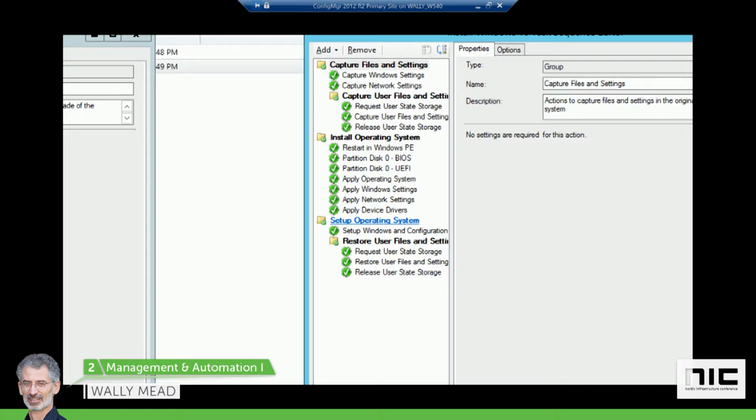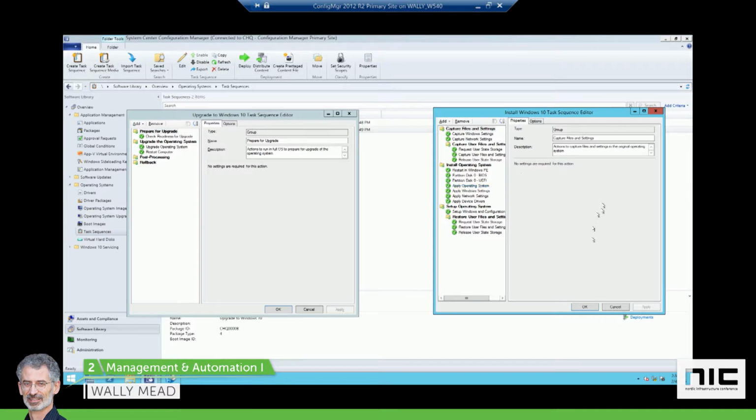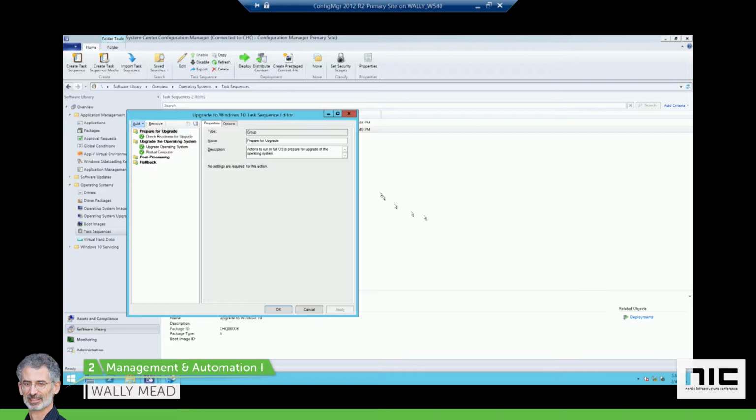Microsoft IT tested that out and did tens of thousands, hundreds of thousands of clients using that upgrade process, and they fell in love with it. That's why the product group did that hacky stuff in the ConfigMan 2007 space and then built it into the console in 2012. So way easier to do your upgrades.